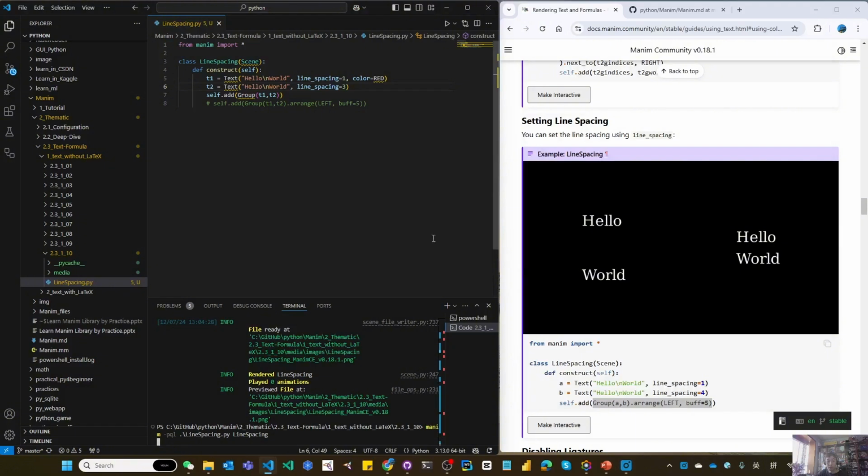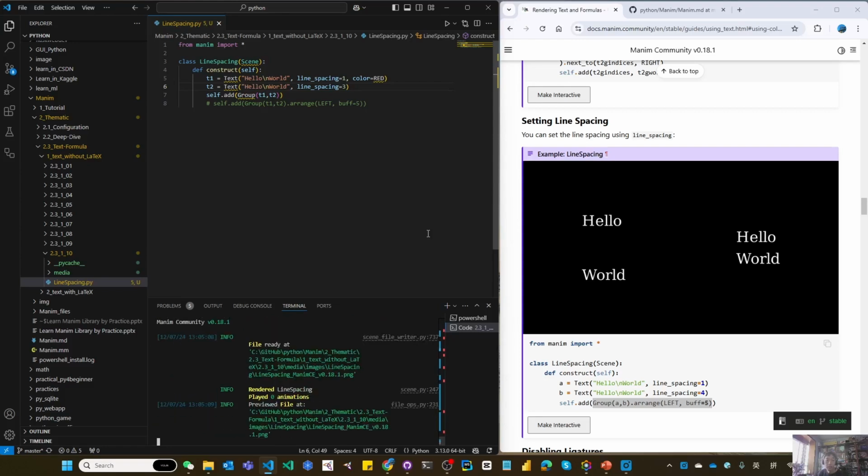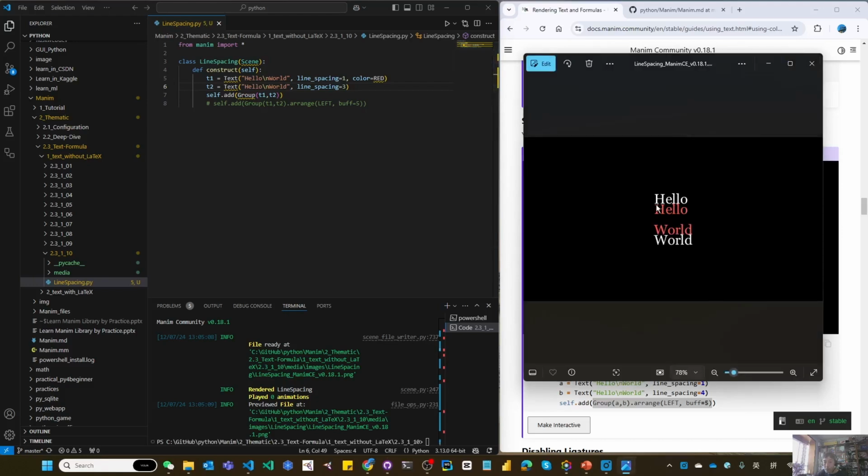So let me close that and have another test. Because you don't put them left to right, so that is the effect of this arrange method. Now you can see it's starting to make them closer.